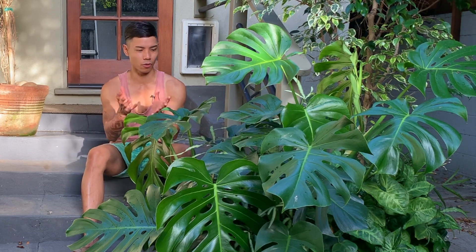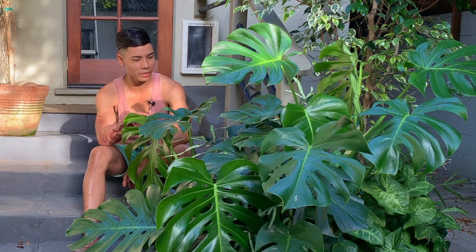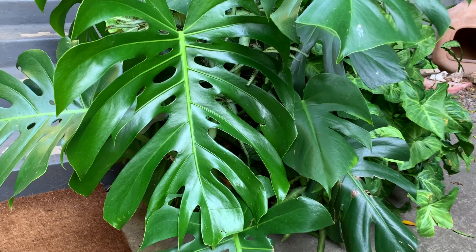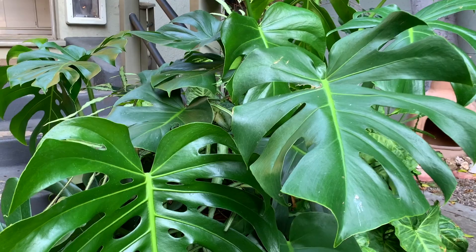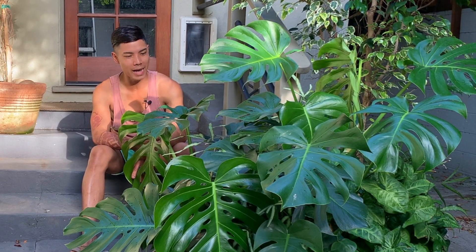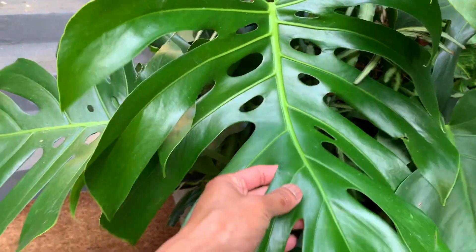When I got it, it only had three leaves and it was very small. The leaves were like this small. And I intended to keep it indoors. But for some reason, I decided to plant it out here along with some syngoniums and ferns. And the pot that it's in is actually the same pot as this one. It's a 15 inch diameter. So it's not that big, but it seems to love it. These types of plants really love to be root bound. It's just growing like mad. Look at the new leaf on this one — it's just like three times as big as my head.